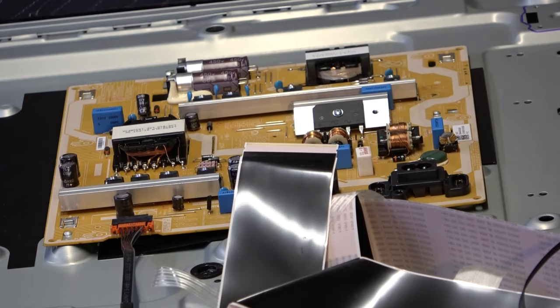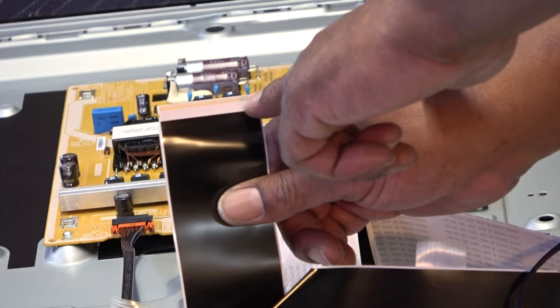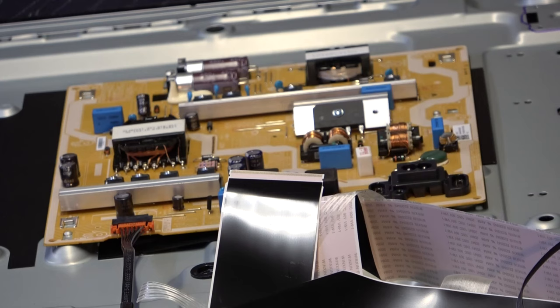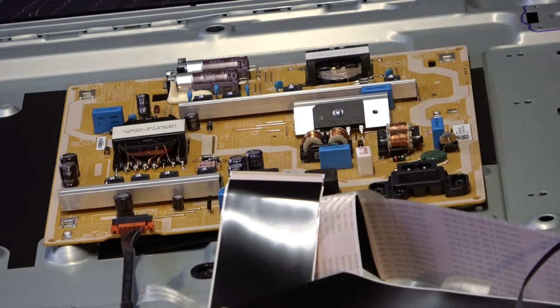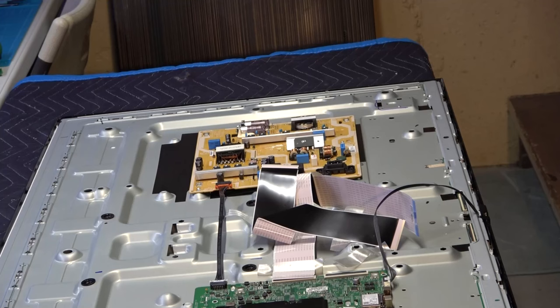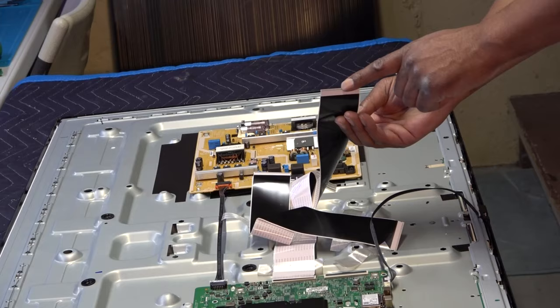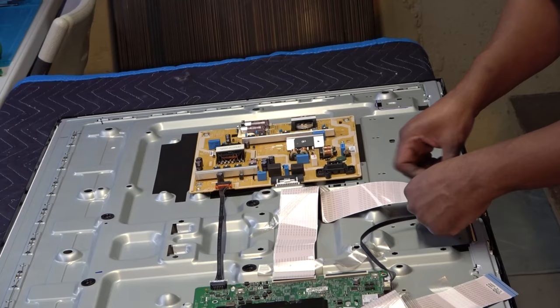Sometimes you'll be trying to push this in and it's crooked, and you'll take it back out and try to push it in the other way. What happens is these pins or contacts will actually bend on the end and cause you to get a bad picture, with lines or the picture jumping on one side, or one side looks darker than the other. So if that happens when you put this back together, always check those. Pull the cables out, or if it uses one cable, pull the one cable out that's going to the T-Con board, or the one going from the T-Con board to the actual driver boards, and just make sure all these contacts are uniform and together. Okay, so that's about it. If you get it right the first time, don't worry about that problem.